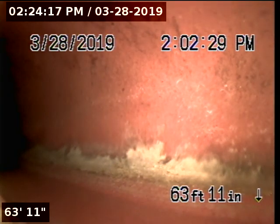Feet, we've reached the mainline tap. We're going to go ahead and pull back. This will conclude the end of the inspection.